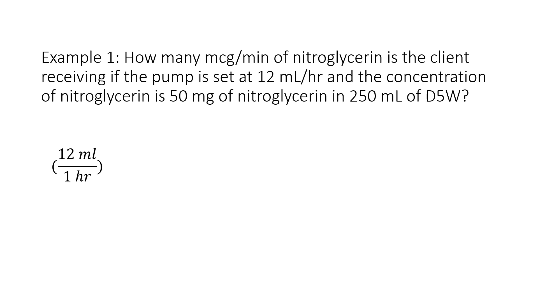I like to mark out what I've used in the problem so I don't get confused. I don't want milliliters, so I'm going to locate milliliters in the problem. I do have it — the nitroglycerin is 50 milligrams in 250 milliliters of D5W. We want milliliters to cancel, so we'll put 50 milligrams on top and 250 milliliters on bottom. Milliliters will cancel. I'll mark this out since we've used it. Now I don't want milligrams, so I need to locate it in the problem. I don't have it — this is where we need to know the conversion from milligrams to micrograms, since our calculation is asking for micrograms per minute.